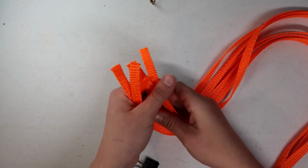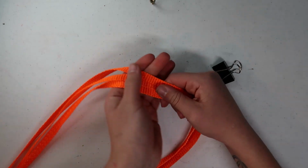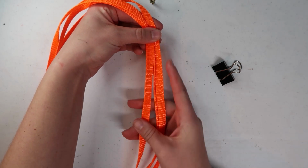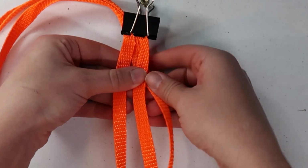Starting off, we're going to need 3 strands cut at 6 feet each. We'll start by finding the center of all 3 strands and moving up about 3 inches. So now that we're off-centered a little bit, we're going to go ahead and braid out 3 inches of a 3-strand flat braid for our first section.